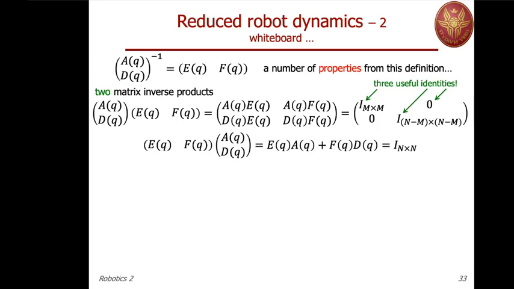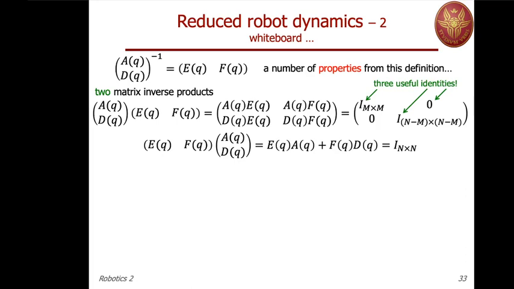However, we have also a second way of doing the product of the matrix by its inverse, namely having the inverse first and then the original matrix AD in the second position. Now this product is slightly different, so it generates automatically an identity matrix n by n, but it takes the expression E times A plus F times D. Of course, all these products should be made properly according to the size of the block matrices. So we have that the product E times A plus F times D is the identity matrix.